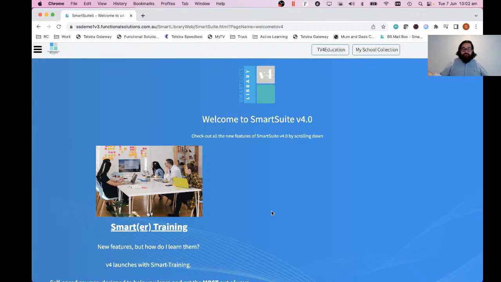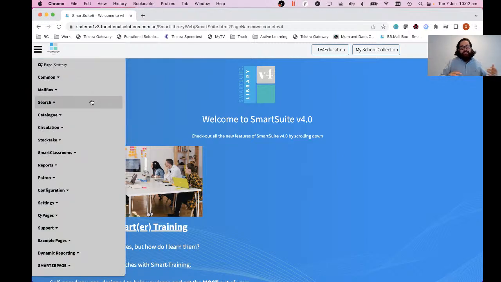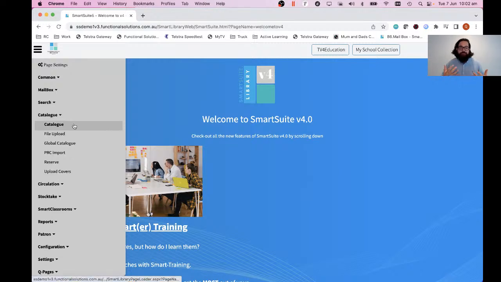So we've tried to really make sure that version 4 was going to be an easy transition for everyone. What we've done with version 4 is we've maintained all of your daily operating areas. So circulating, cataloging, stock taking, reporting, all of these features and functions have not changed with the release of version 4. Now, when you logged in this morning, you probably did notice a couple of new things like the new menu. It does look a little bit different, but all of the features and functions that you have been using for the last couple of years are still in the same location.